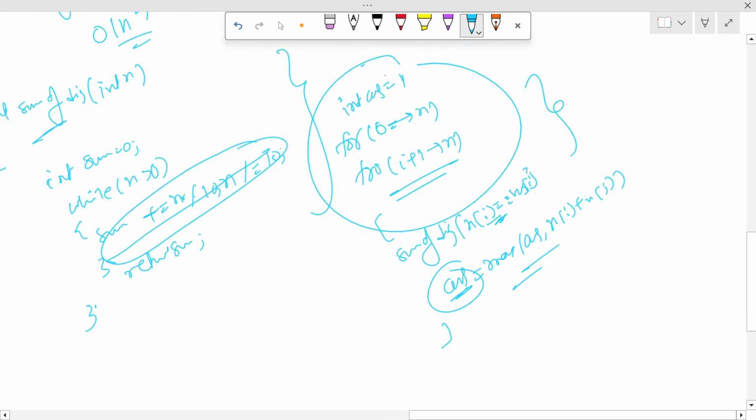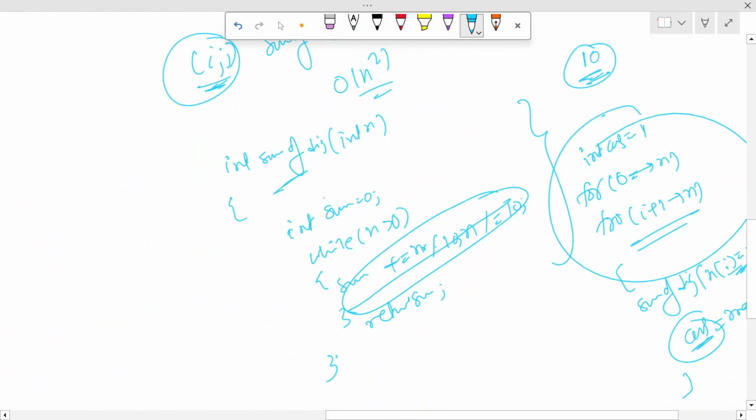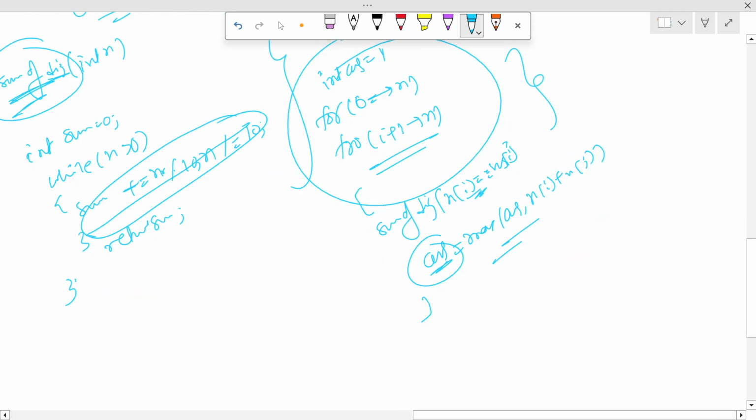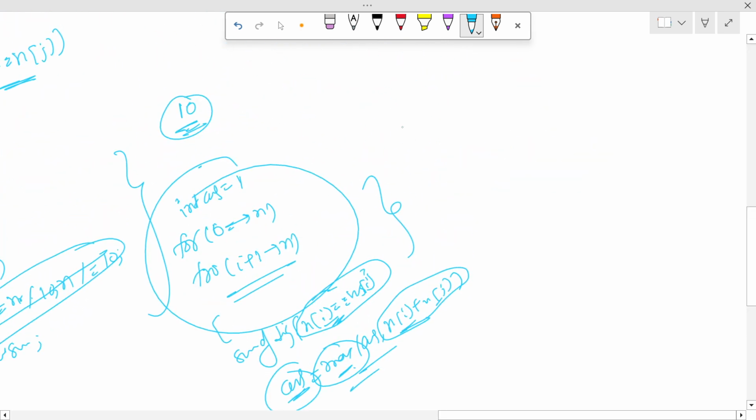So this is our brute force code. We have the sum of digits, and if the sum of digits are equal, then we add both the pair values and find the maximum here. So it takes O of n square time, basically because we calculate with two for loops.